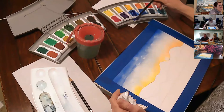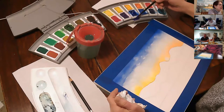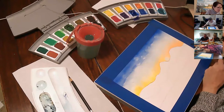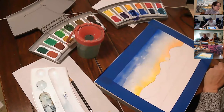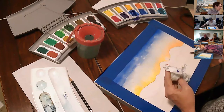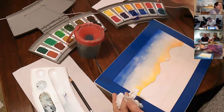That's always been a difficulty for me, the mixing of the paints. Is it difficult? Well, just figuring out if I add more yellow, is it going to be green? If I add this, what color am I going to get? Another thing you can do, if you have an extra piece of paper, is put down a little test swab to see how you feel about it. Of course, doing it on blue tape, you can't really, you can do it on your paper towel. To get a test. So I think I want mine to be a little bit more blue.